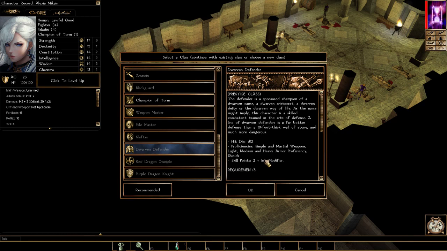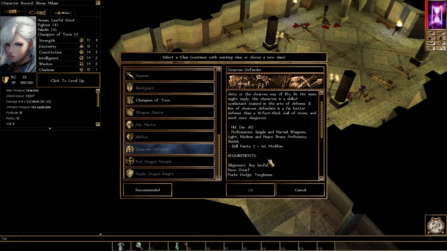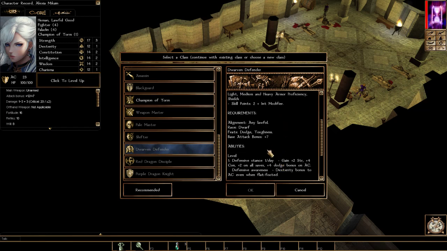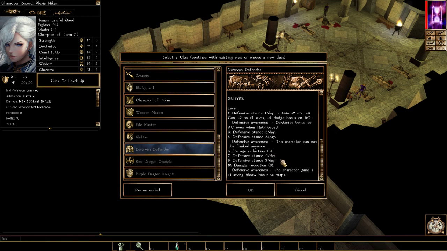Here we have another racially locked class, the Dwarven Defender. Now it has a D12 hit die. And it receives all simple, martial. This is basically a fighter right here. The Dwarven Defender must be lawful, it must be a dwarf, it must have dodge and toughness, as well as base attack 7, which means level 8. Now this is an incredibly tanky class. I'm trying to think of the best League of Legends analogy. Honestly, I got no good analogy right away, but it's a very, very defensive class. You get defensive stance, which increases your strength, constitution, and gives you plus 2 on saves and dodge bonuses.